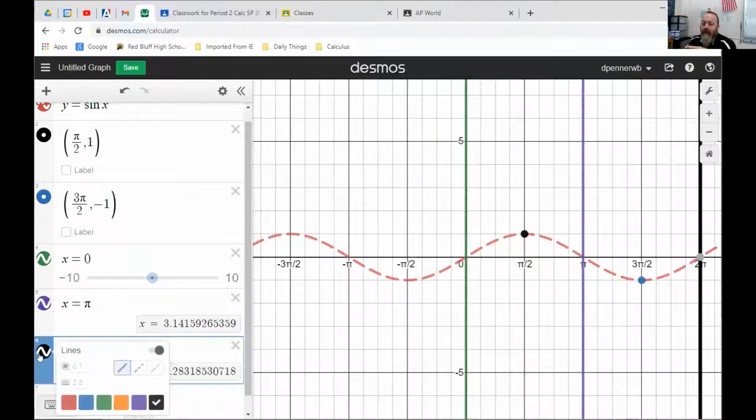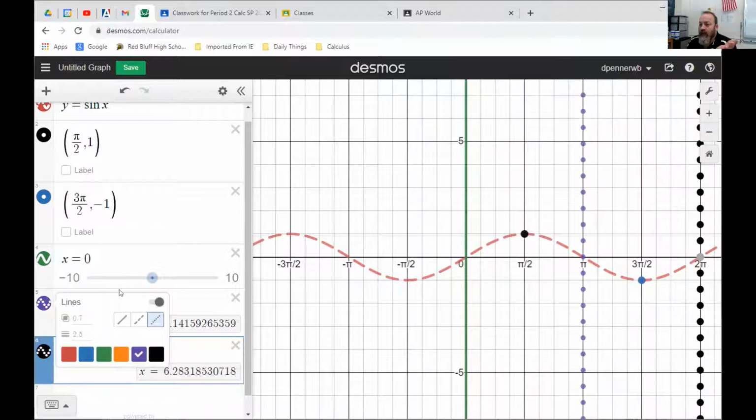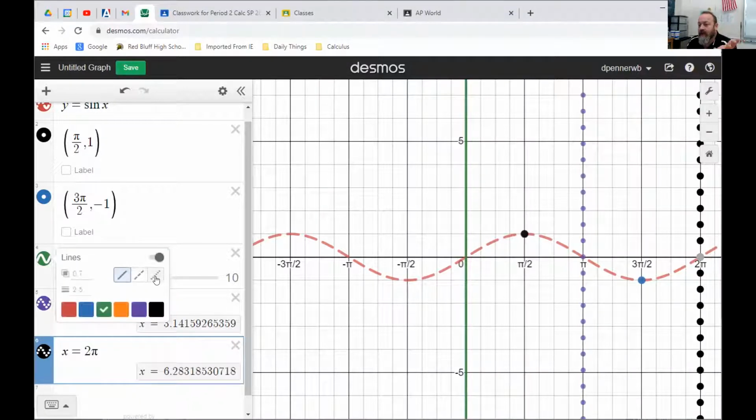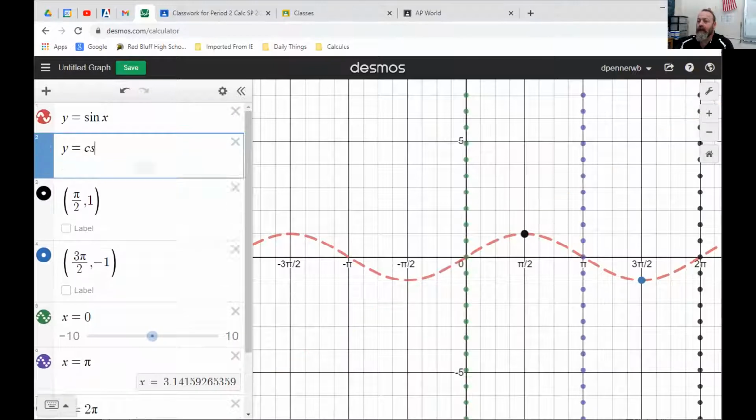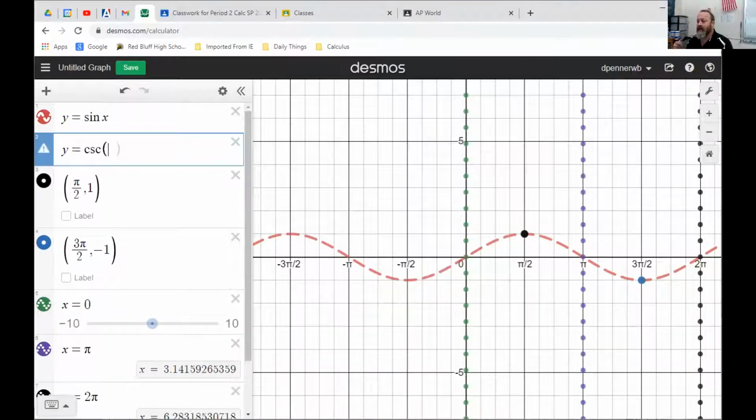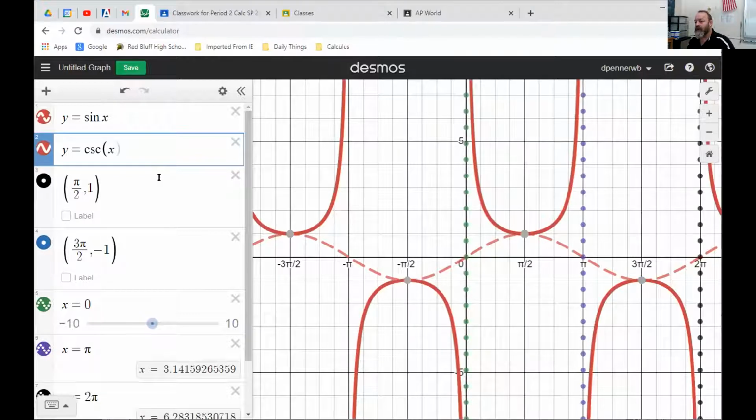Now, those are where the graph, when I take its reciprocal, would be undefined because you cannot take the reciprocal of 0. Now, there's an infinite number of these. I'm not going to list all of them. So remember, when we graph the cosecant, that cosecant wave should actually touch at the 1 because the reciprocal of 1 is 1 and the reciprocal of -1 is also -1, and it should fit within those bars. And so the actual graph of the cosecant wave you can see is the solid wave that you see right here.